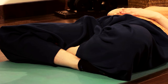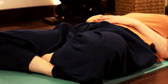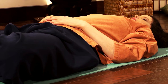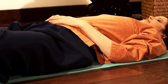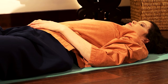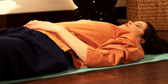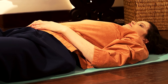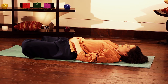Keep resting your hands on your dungeon and keep tucking your chin. Now is the time to really feel the warm energy gathering in your abdomen. So feel your breath. Just relax and breathe. If you need to, you can open your mouth and exhale, or you can close your mouth and feel the gathering of energy in your dungeon. Try to concentrate on each and every breath.